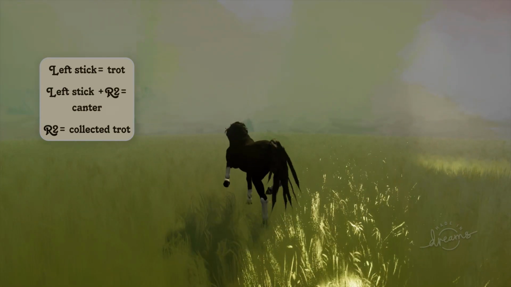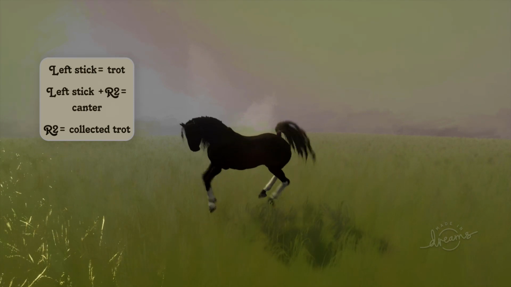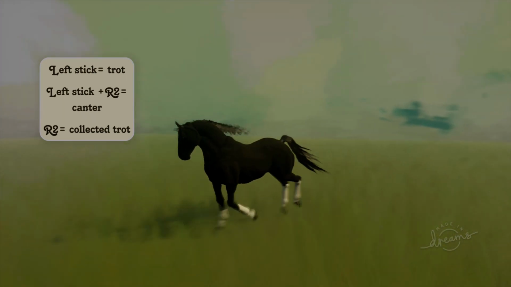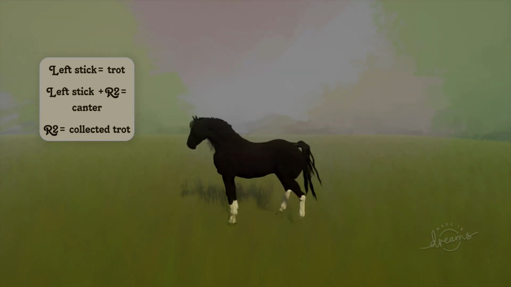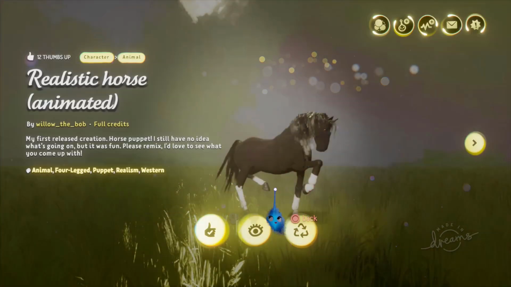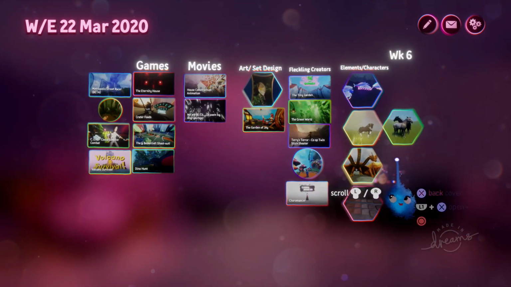We've got an animation on the spot there. It doesn't work if you're moving. It only works if you're standing still. If you do left stick and R2, he does a little gallopy thing. It's a very nice horse. Beautifully animated. Well done. Just that tiny little sphere to delete. And that's perfect.